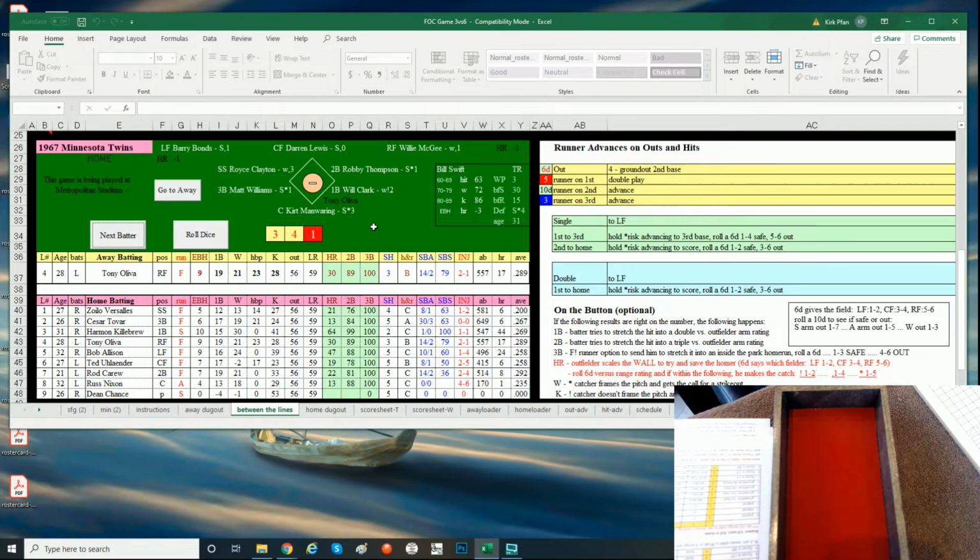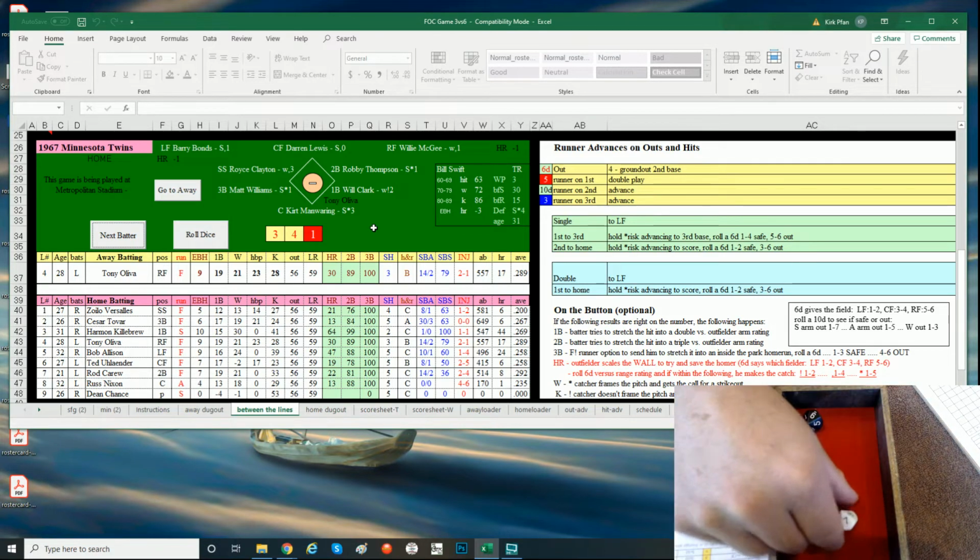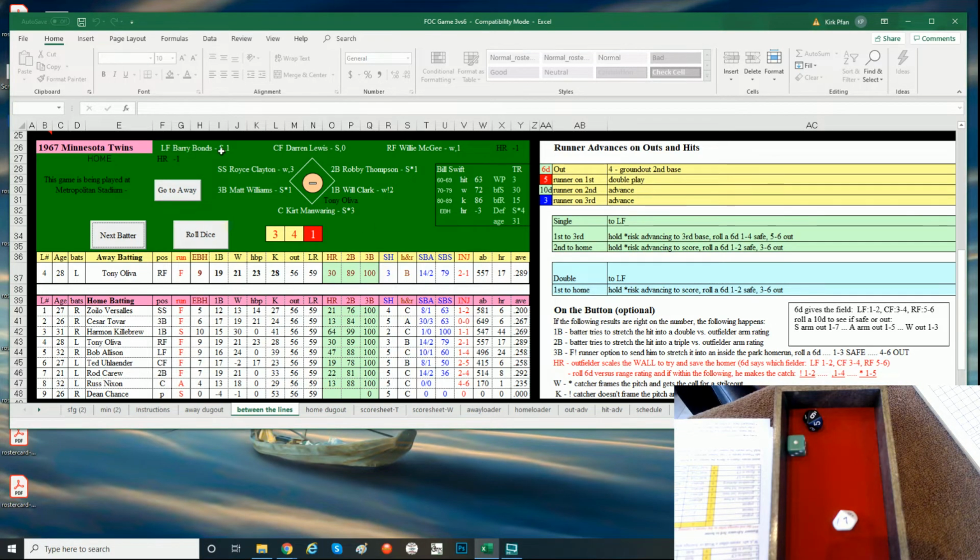97, so we're going to be checking the left fielder. Left fielder Barry Bonds, and that is a 1. He has made an error. Barry Bonds only 1 in 6. He'll make an error, and this time he makes it. And it's a 1-base error, though, so nothing crazy. And that is his second error on the Giants now.